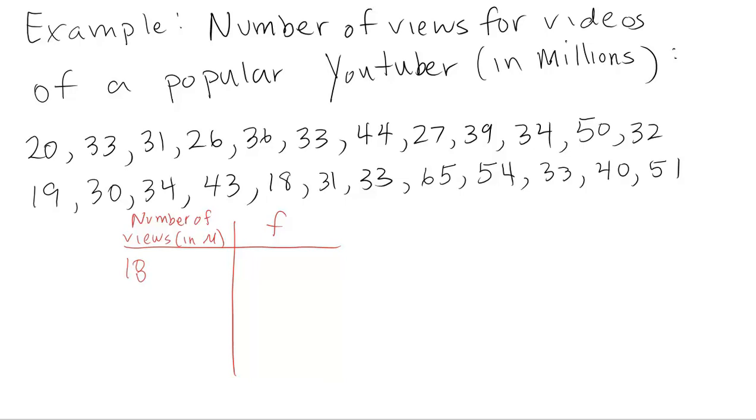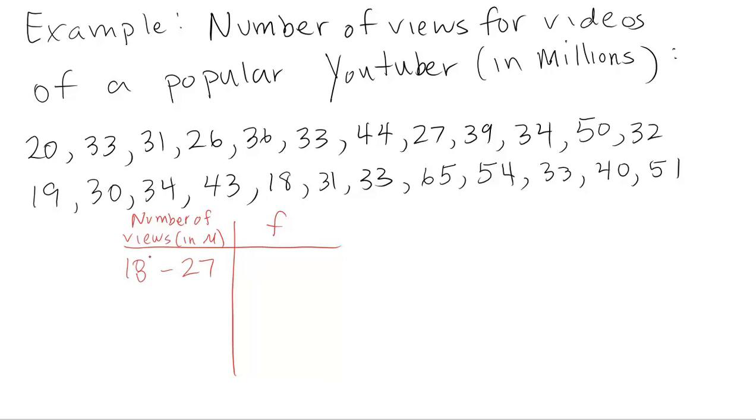And now here comes a slightly tricky idea. I know we said the class width is 10, but I don't want to add 10 to the 18 because that's actually going to put 11 numbers into my list. If you count the number of values from 18 to 28, including both bounds, that's actually 11 numbers. And so I only want to go up to 27. That gives me a class width of 10. If you're not convinced, count from 18 to 27 and see how many numbers there are. There'll be 10 numbers in that list.